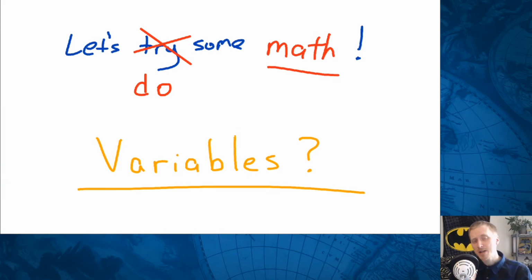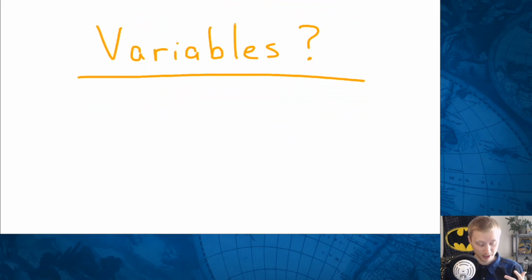Now, this is the part where we're going to start getting a lot more abstract in our mathematics. The idea of variables is simply this. Sometimes I don't know what the number is, but I still want to be able to do my math operations to figure certain things out. Now, do not confuse this with your basic Algebra 1 solve for the variable. That is a part of it, but it is not the whole thing. Okay? Let's start with what a variable is.